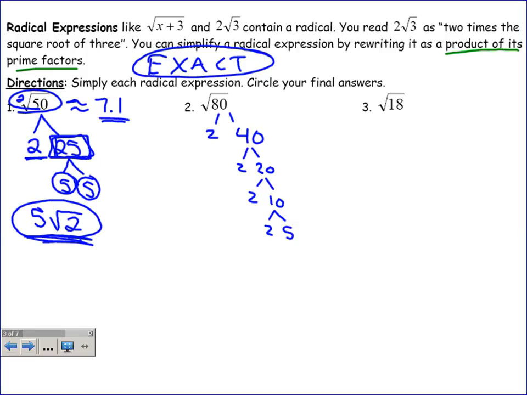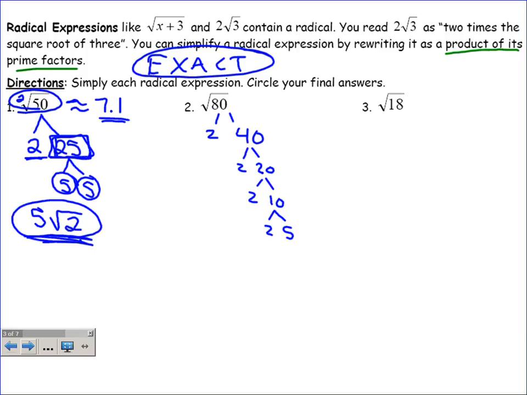Okay, so here's the idea. If you aren't good with this, just say, is it divisible by 2? Cool. Is it divisible by some number bigger than 2? Well, it was. It was divisible by 16, which was awesome. It broke up really nicely, but we will still get the same answer this way. No matter which way you do this, as long as it's true, you're going to get the right answer. Okay? So how do we figure this out into 4 square root of 5? Because that was the right answer.